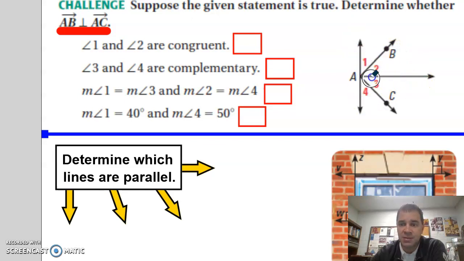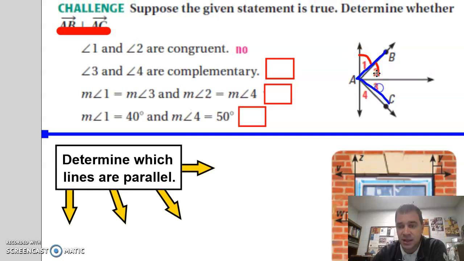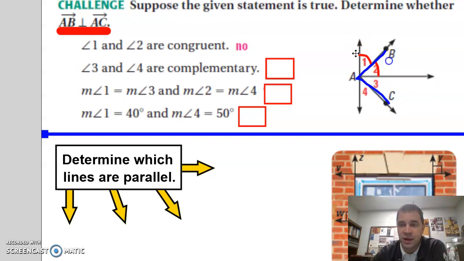Okay, so a couple things to keep in mind as we analyze these statements. The first one says, let's say that we know for sure angle 1 and angle 2 are congruent. If this angle is congruent to this angle, does that tell us for sure that we've got perpendicular lines here? And we'd have to say in this case, no, it does not. That's not enough information to tell us that this is 90 degrees in here. We've got part of this that is congruent to that, but that doesn't mean I know enough about the rest of what's happening there.